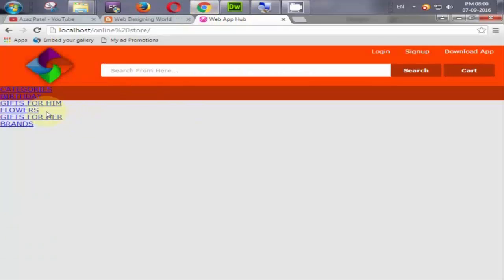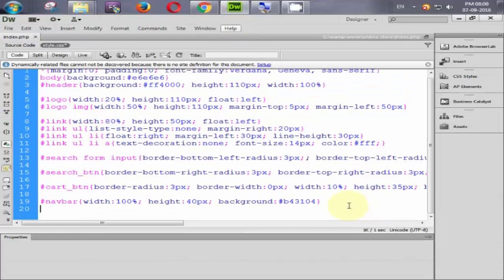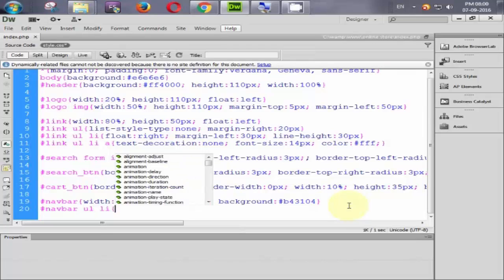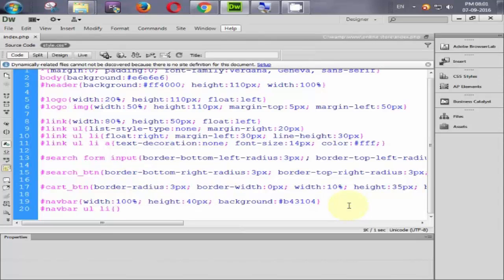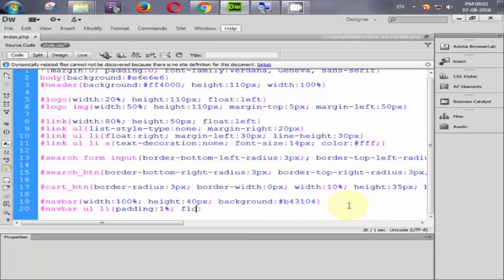Now we need to set these LIs. So come back to your CSS and say navbar ul li. Okay, padding will be 1%. Okay, float will be left.